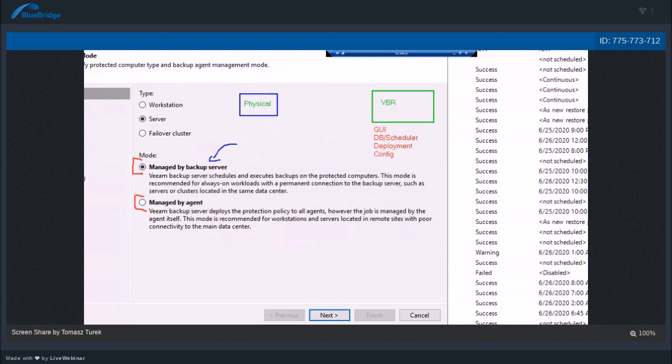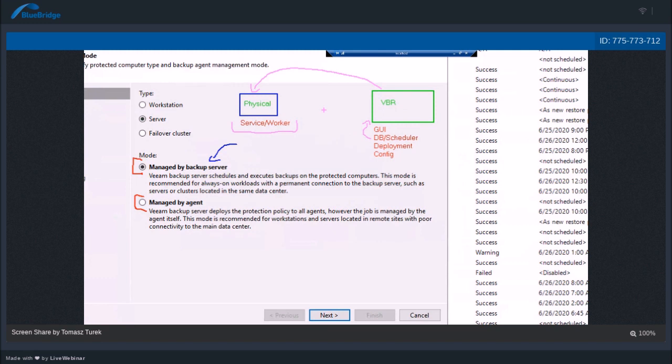On the physical server, the agent is just a service. So basically, it's like a worker, so to speak. What has to happen in order for the backup to actually complete is that VBR has to tell the agent, because it has the scheduler. So it tells the agent, dear agent, perform a backup of this, this, and this with such configuration. And only then the worker starts compression, the duplication, it actually starts creating the backup, right?